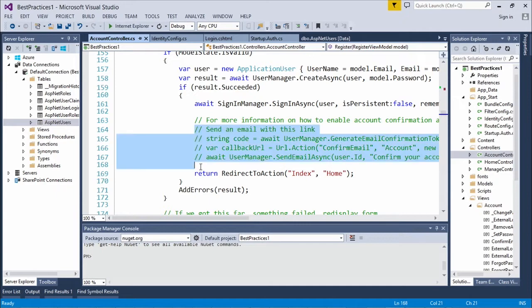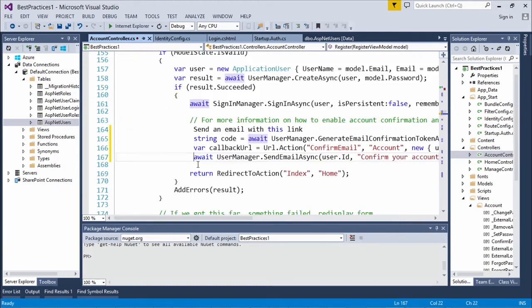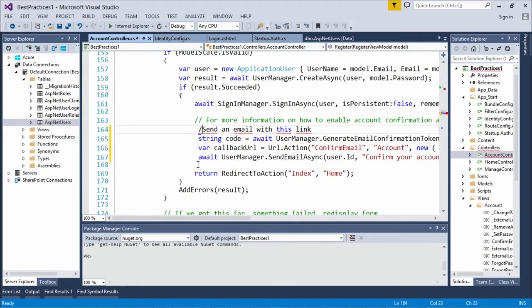And here's the tricky thing that you have to be aware of. First things first, if I uncomment this code, this is going to trigger that class to send an email. Remember our email service and our SMS service? So that's going to trigger that service.